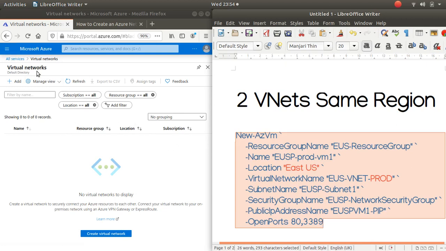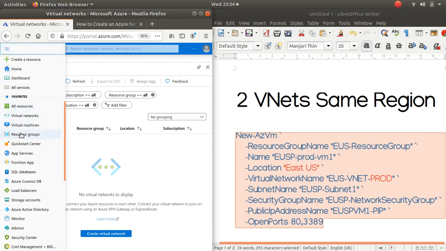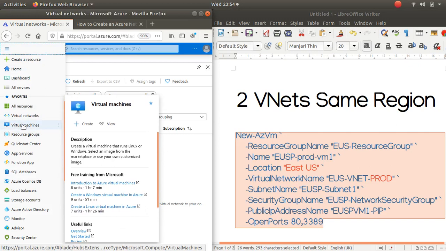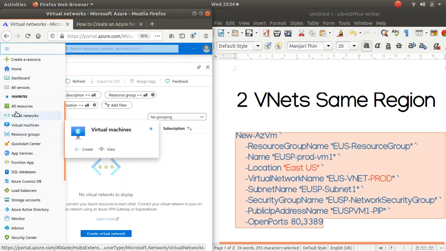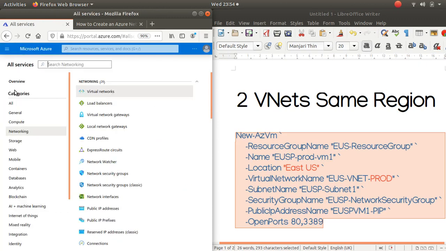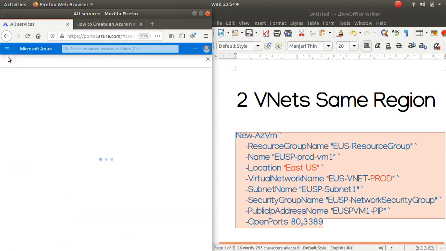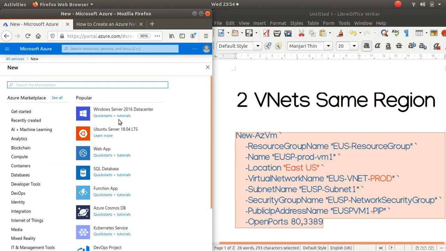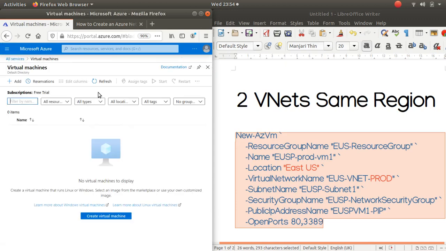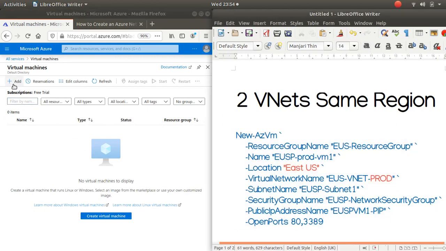To create this, I would love to create a VM because a VM will give you the opportunity to create the resource groups and things I need. If you didn't have this pinned here, you would go to all services, or you can go here and say create a resource. It brings you back to the same place, and I can say Windows Server, but I will just use this way. All services, select compute, and in compute I will select virtual machine. Now in virtual machine I'm going to click add.